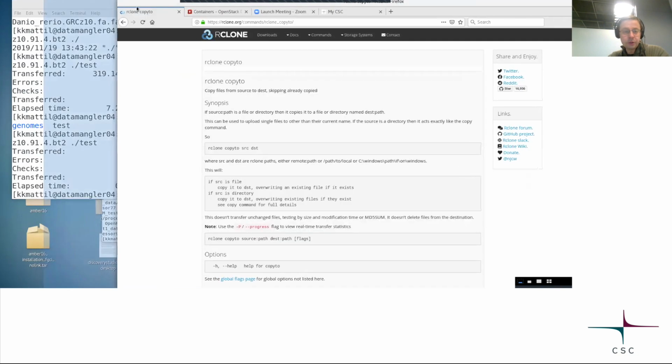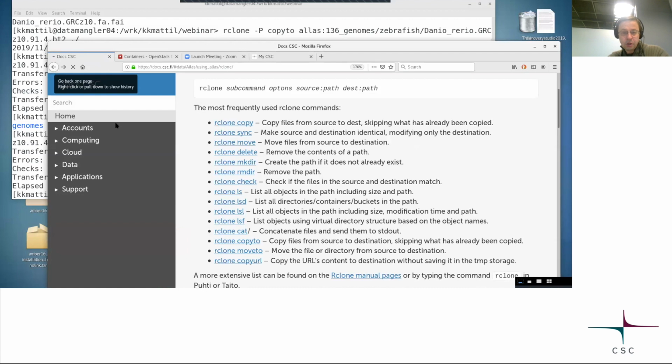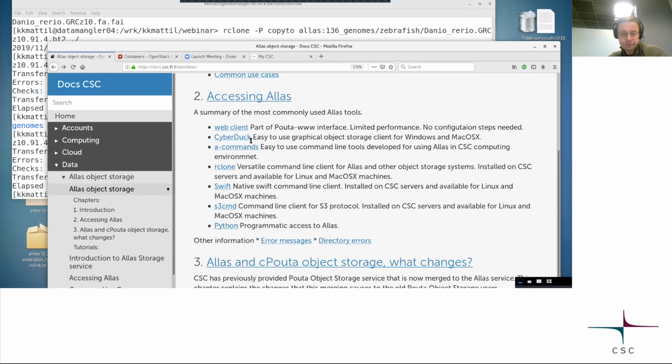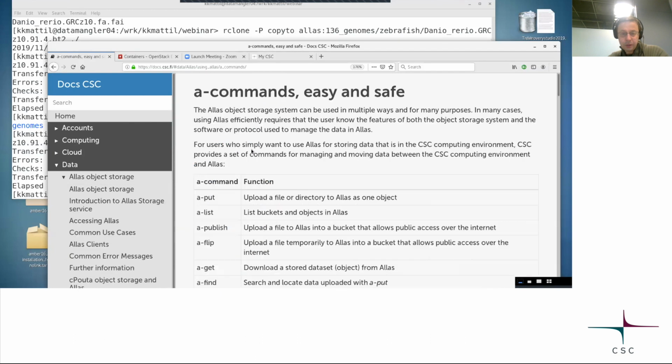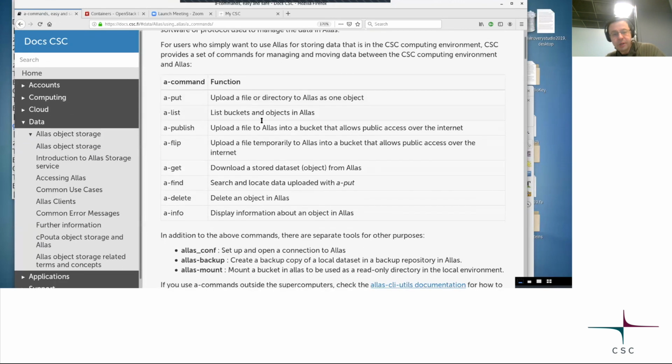Then the other toolkit which I'm going to demonstrate is the A-tools, created at CSC and built on top of the rclone package. Here we have predefined scripts for importing data to Allas, listing data in Allas, publishing data in Allas, and downloading data from Allas.